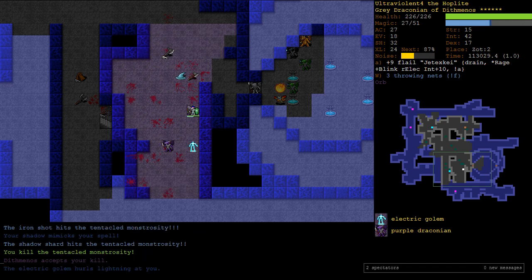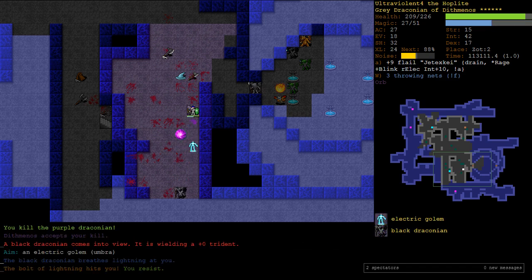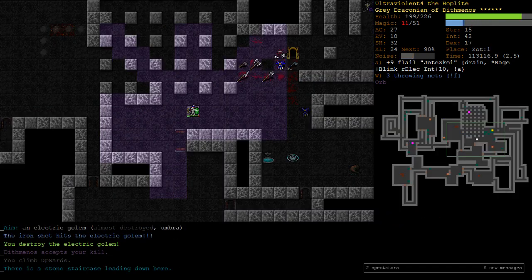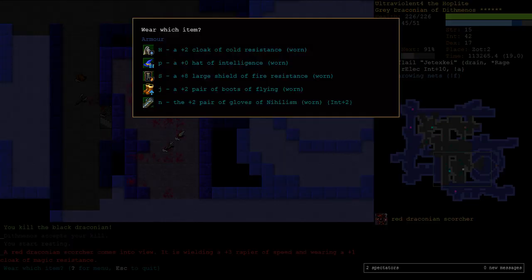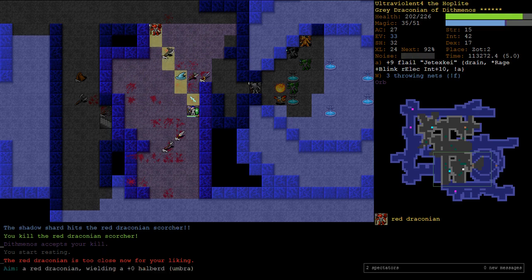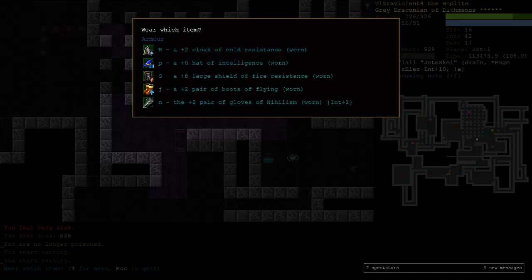Okay, cool. I just really wanted to blow up the Gold Dragon first, because we don't easily have our poison. Cool. This guy has a Cloak of Magic Resistance. Alright, that would be a really fantastic way to get more MR, if we didn't need this +2 Cloak of Cold Resistance.